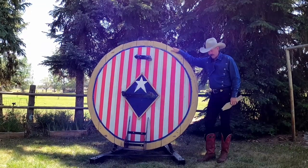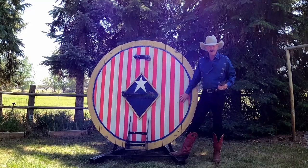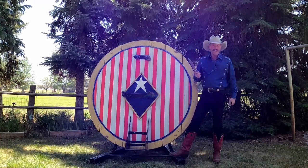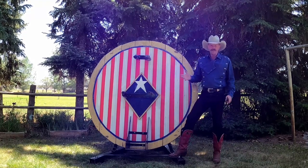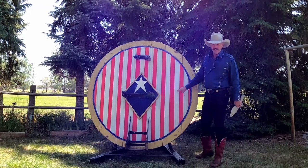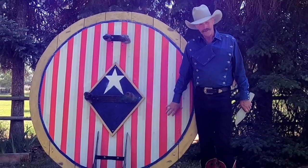It's fun throwing at this because people can't believe their eyes — they can't imagine doing it themselves, and that is what makes a perfect trick. Of course, there's no trick here. It's all skill and confidence. Anytime you're throwing around another person, or really anytime you're throwing a knife or a tomahawk, you have to have 100% confidence. There can't be any second guessing. If you're timid, if you're nervous, if you're scared, your emotions will contract and you won't follow through and that knife won't stick — or you'll hang on too long and it'll just hit the ground. Total focus and total confidence is what you've got to have.